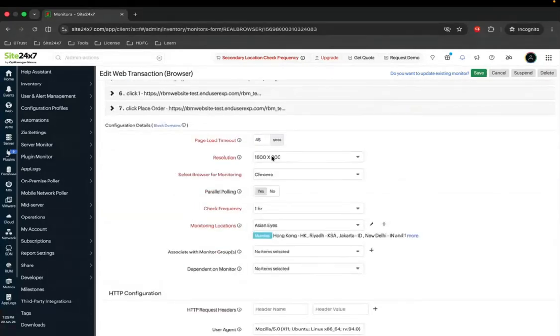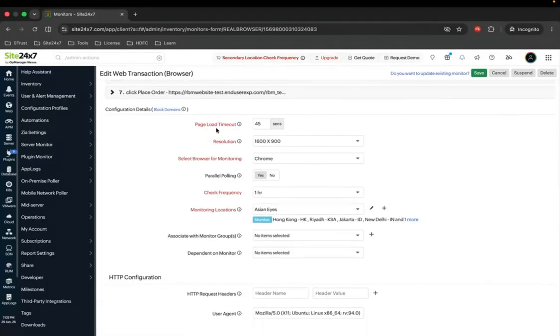And so let us go to the configuration paths, a list of the configuration. We have the page load timeout setting, which is 45 seconds. So if the total content load time crosses 45 seconds and you want to be notified, we can set those thresholds here. And the resolution which we are monitoring, and the browser in which we want to monitor this transaction, because web transaction monitoring is done at the browser level. We are simulating the transaction from a browser and recording these details.